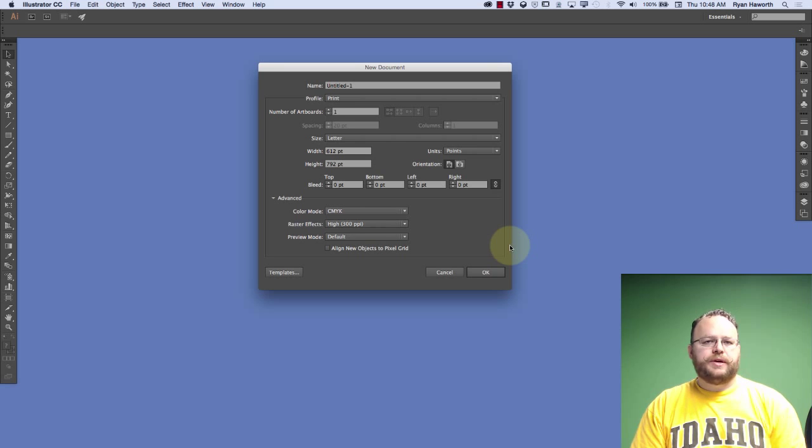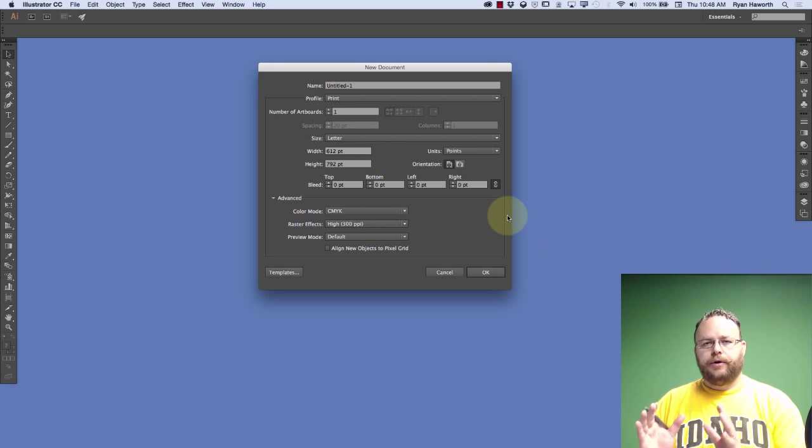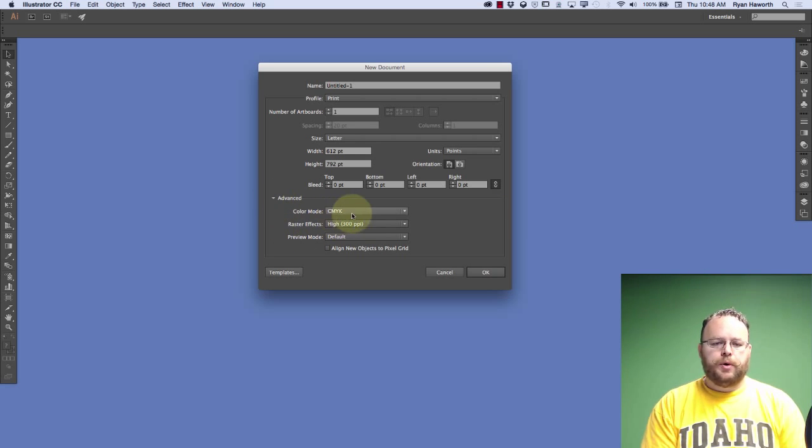So I'll show you specifically the differences between CMYK color and RGB color once we get into a document here, but just know where these color mode settings are so that you can adjust them. We also talked about raster graphics, and you have an option here for how to define how those are displayed.